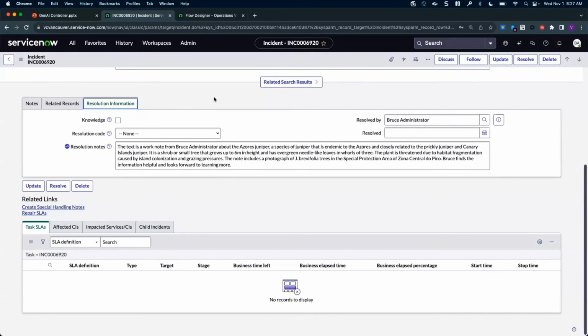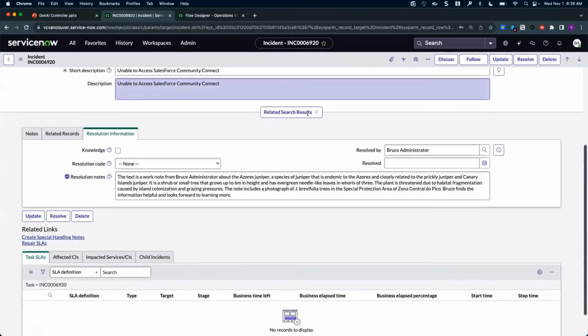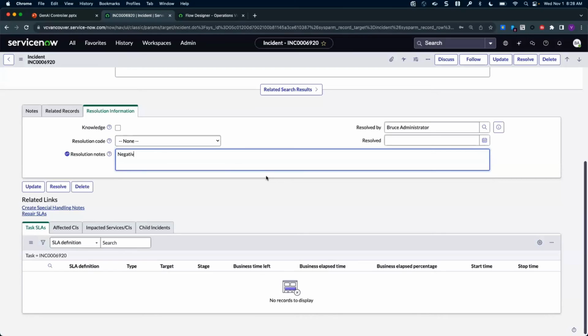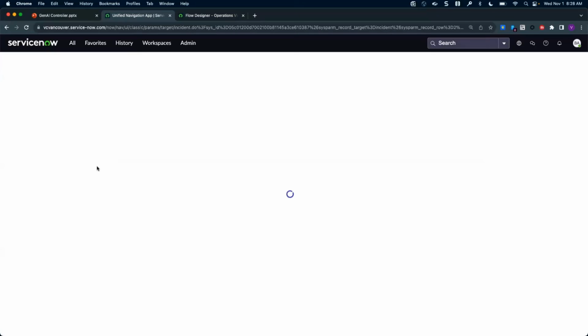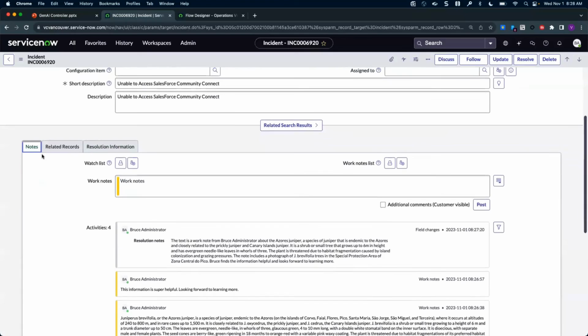Some other wrinkles I could have added. After I create this flow, I can attach it to a UI action to create my own summarize button up here, right? I could use this to create records. I can use this to update records like what we've done here. Sentiment analysis would have just returned a negative or a positive in terms of the response. So there's a whole host of other use cases you can do. This is just one example of a use case. Let me just resolve to put this back in there. A lot of use cases in here. And I definitely look forward to you exploring and experimenting with the controller.